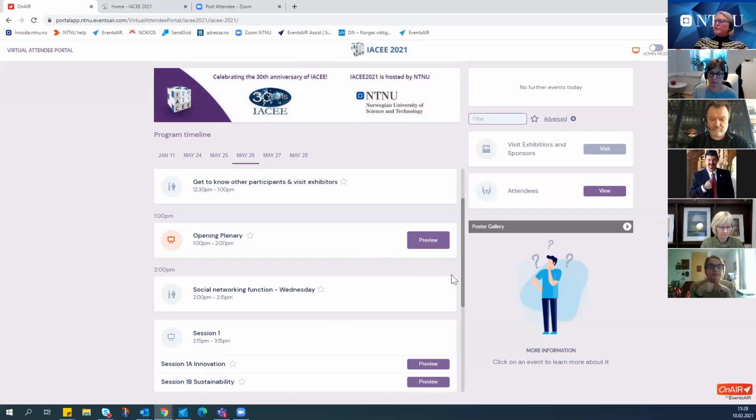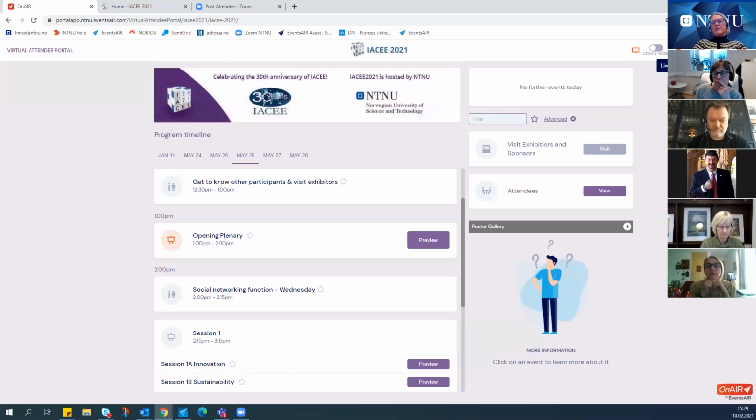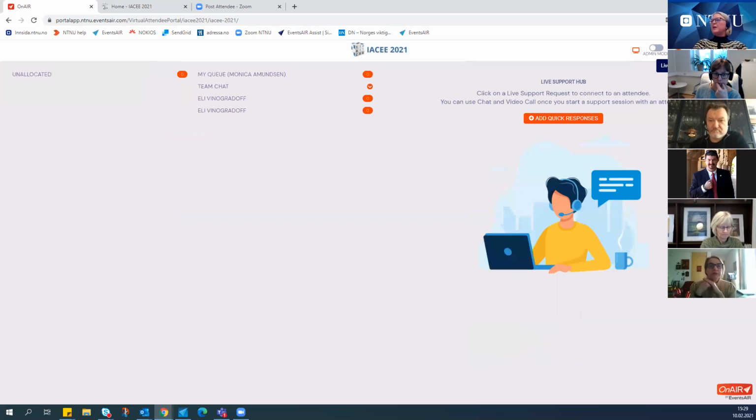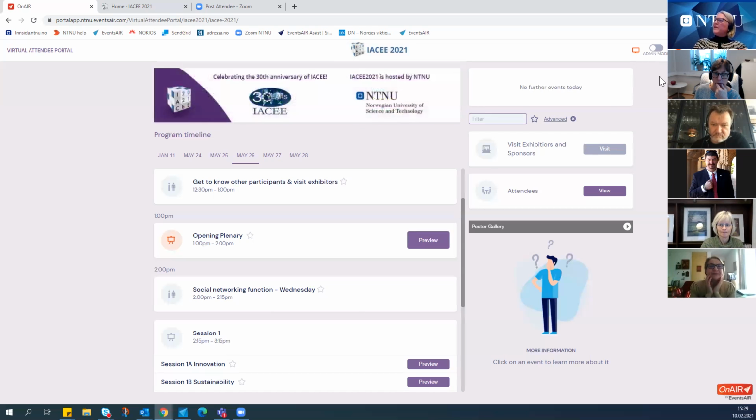Another important small detail is that we have a live support, which means that there will be a technical person sitting behind this small button to answer questions. Now I'm the live support, so that's why that picture is a bit different. But if you click on this one, you will get a small window saying ask question.